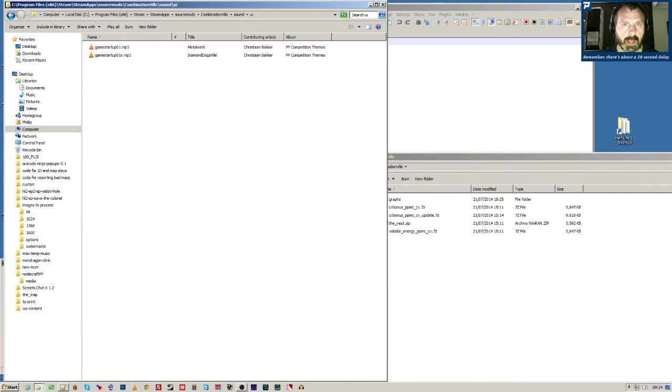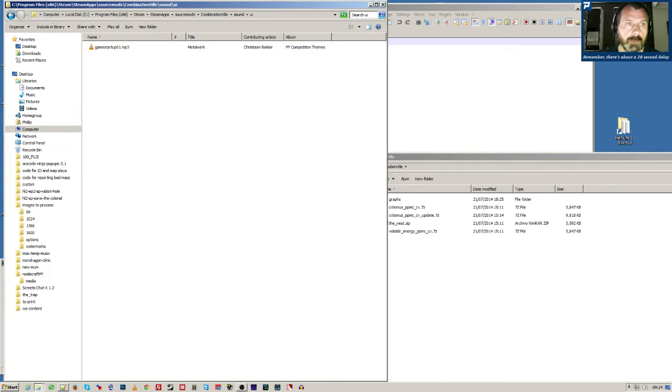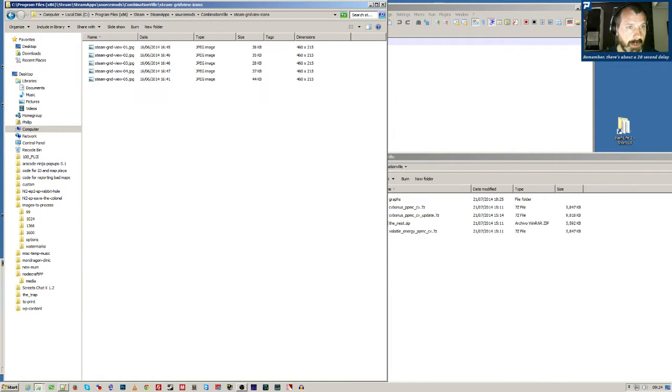Now what happens is the mod will automatically look for a file called Game Startup 01 and will play this. This has been created by Christian Baker, and it's the music that will play in the background of the menu. All right, Steam Grid icons.